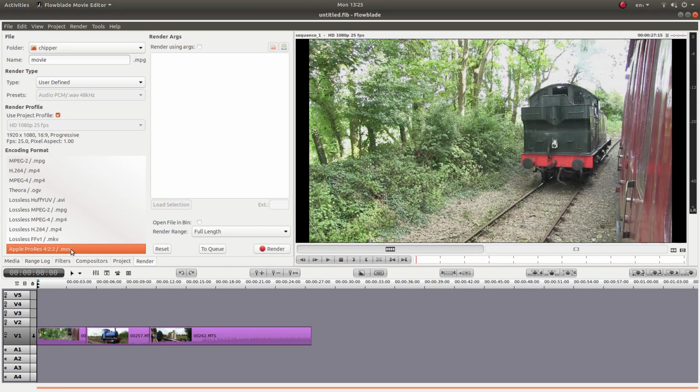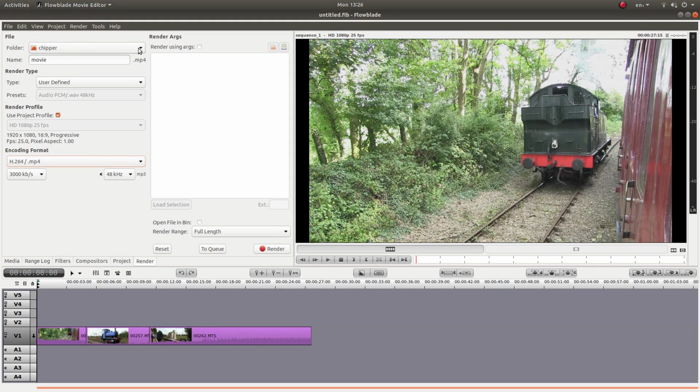You can use MOV videos, QuickTime videos. These are the ones that match up on Flowblade. Or you can use MPEG 4. I'm going to use H264, and that's all I'm going to do. Oh, decide where you're going to put your video as well.